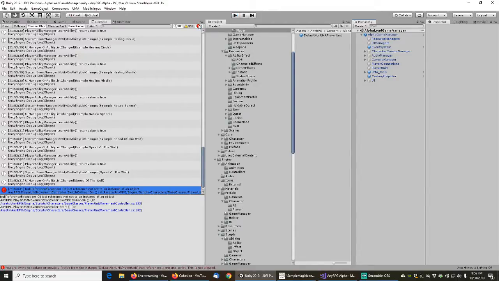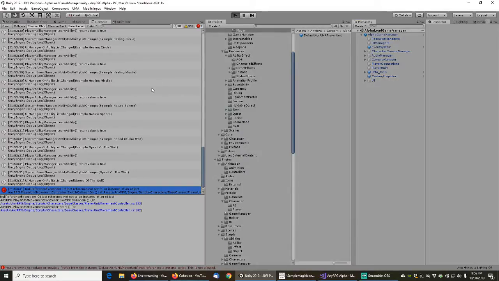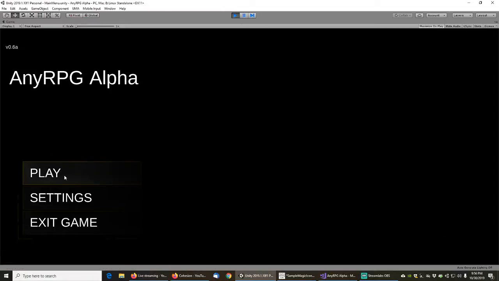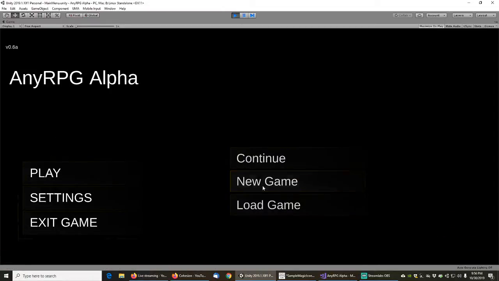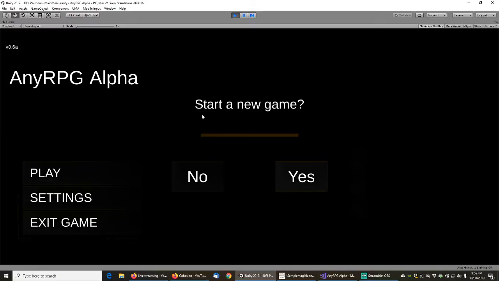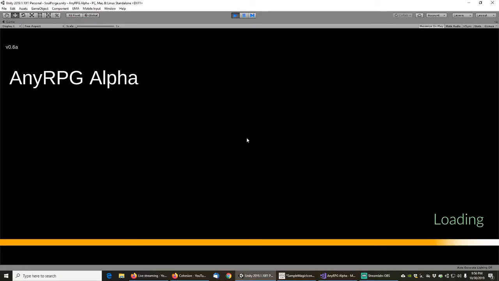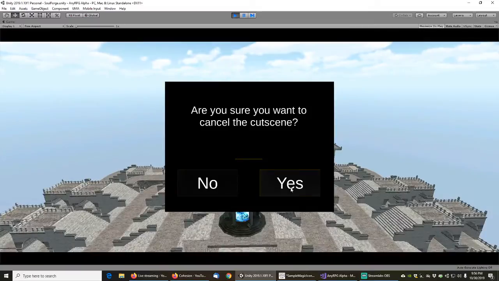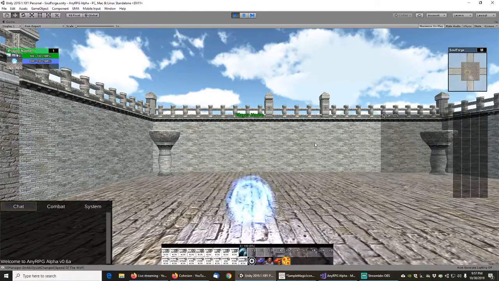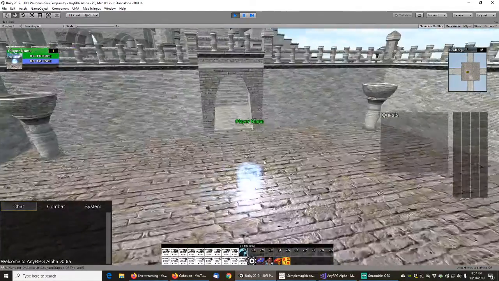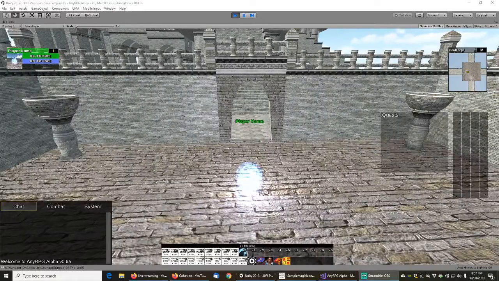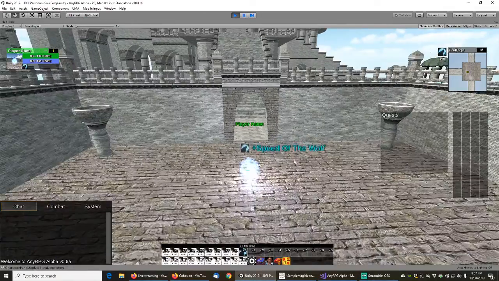So then let's try loading the game again. Yeah, there we go. Okay, so right now you can see that my character has all of these abilities, and yeah, they work.